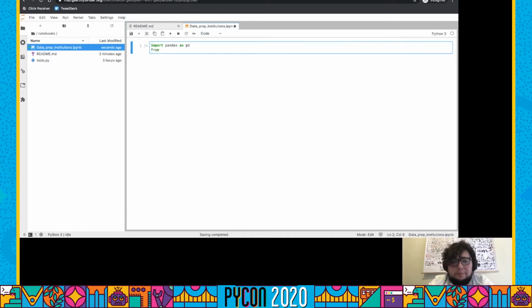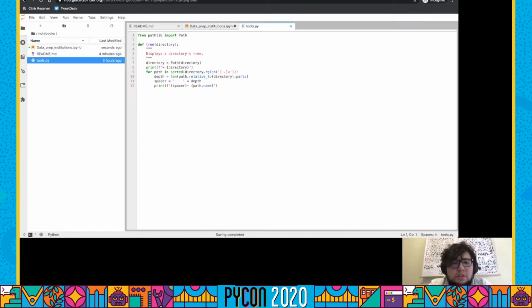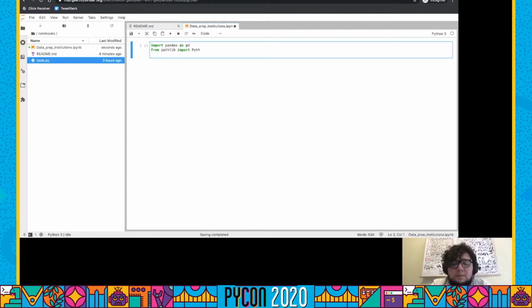We're going to be using pathlib for paths so that it works both on Windows and Linux-based systems. You may have noticed that I included this little script. It just has a function called tree that displays the directories tree. I call it tools.py. You might see other people use utils.py. I just happen to do this because this is how I learned. I don't come from software development. I come from social science, so that's just how I learned myself. So we're gonna import that function so that we can use it, right?